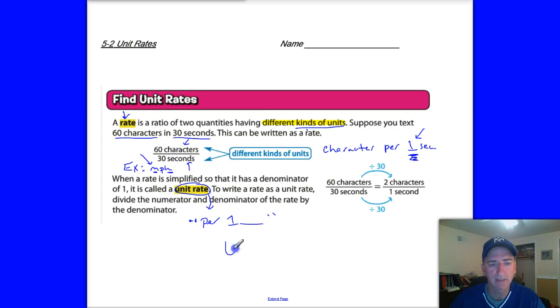What I sometimes like to do is, when I think of the word unit, this might help you remember it: write the word unit, but for the I, make the letter 1. When you hear someone ask for unit rate, you're telling how much you're getting per 1, whatever it is you're looking for. This is how we find out the best deals at grocery stores, how much you're paying per 1 item when you buy a package of something. And we're actually going to do that in a problem here shortly.